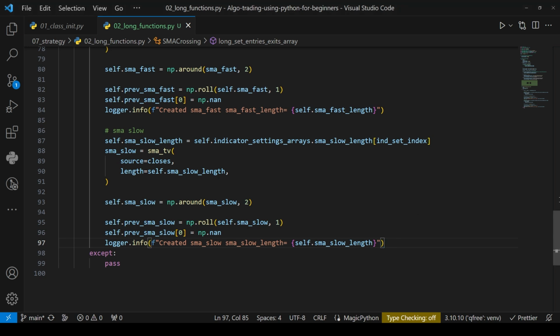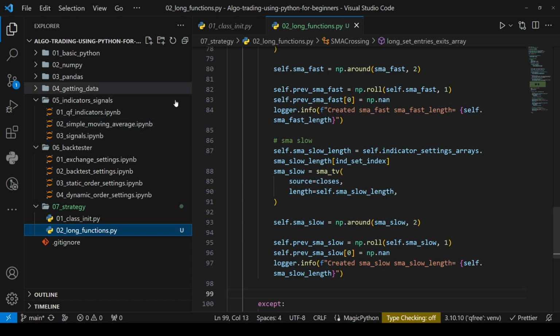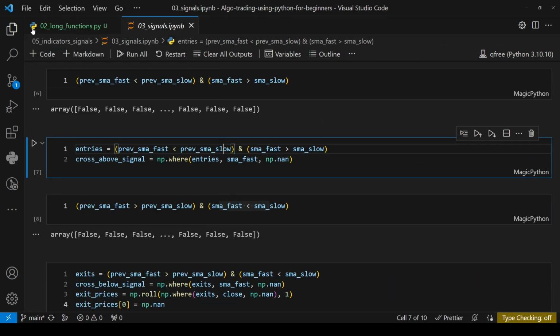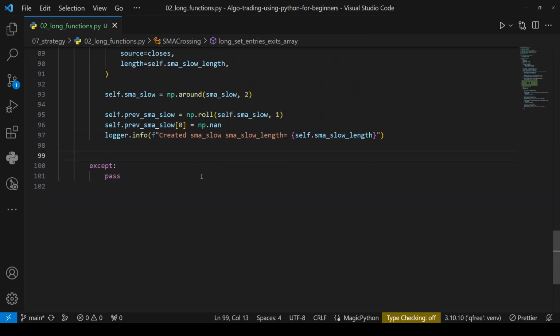And then the next thing that we need to do is now we need to create our entries and our exits. So again, we've already done all of this before. So we could go back over to our information and grab all that. So let me go ahead and do that. So I think we are here, the signals, and you can grab all that information from here and copy and paste it in. Okay. And so let's go ahead and go back over to where we were at. And I'm just going to copy and paste everything in for our entries because we've already done all of this.